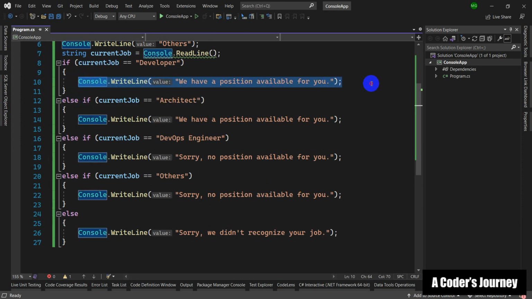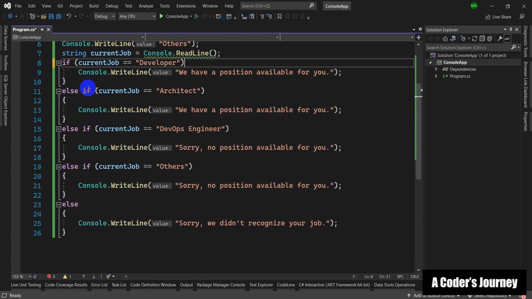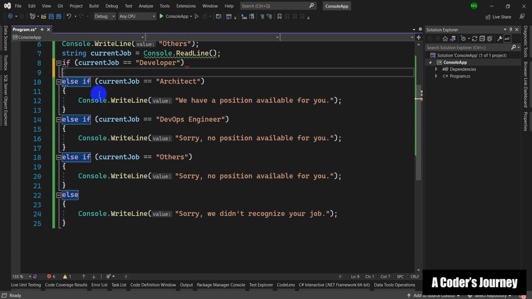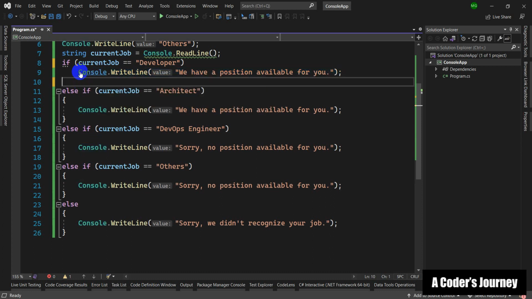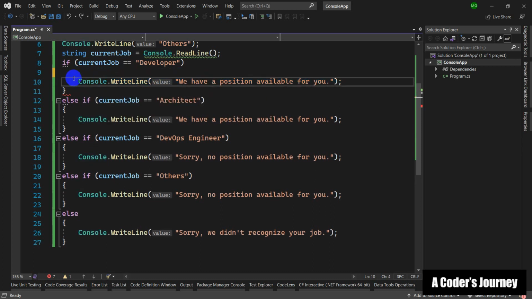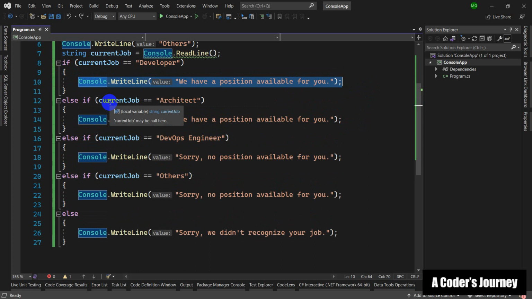Now, something else that we can do, for example, first off, let me tell you, if the code that you want to execute in this block is a one-liner, it's just one line of code, you can omit these curly braces like this. So you are not forced to use curly braces if you are going to write just one line of code. But I strongly recommend that you always include these curly braces because they help make your code more readable and maintainable. This is one thing I wanted to tell you.